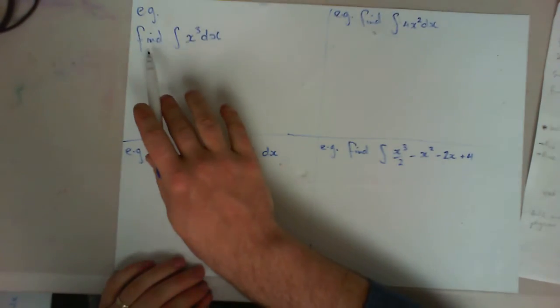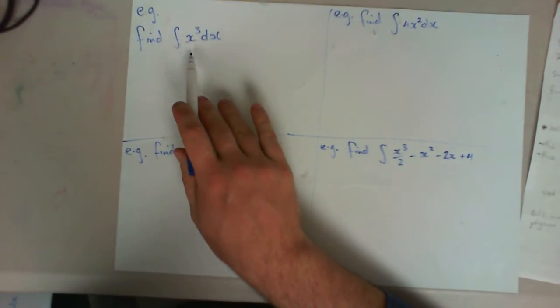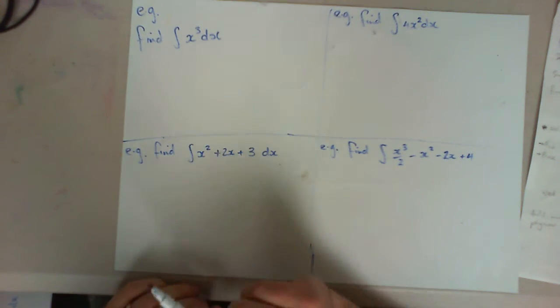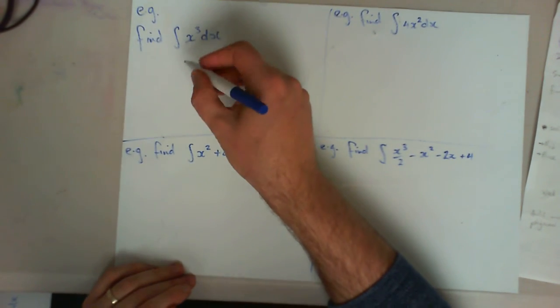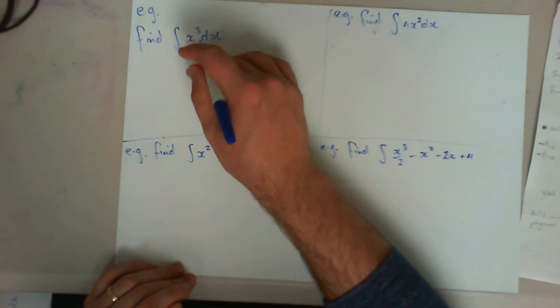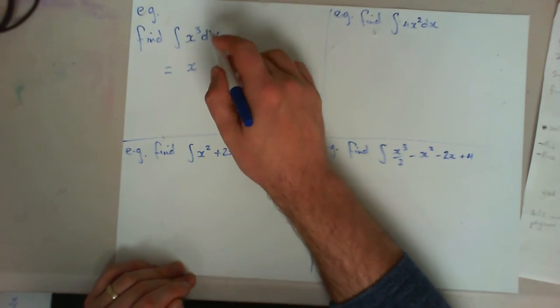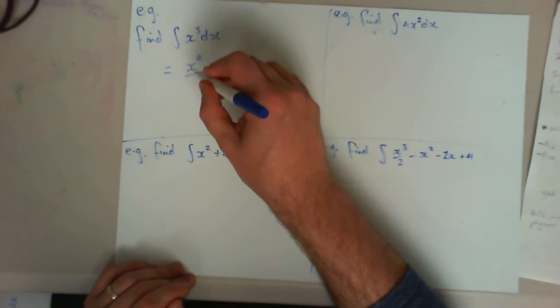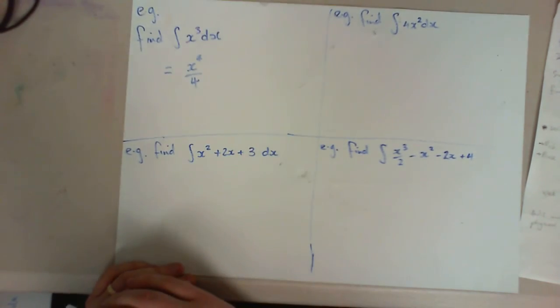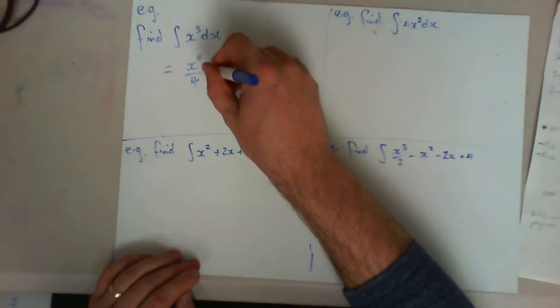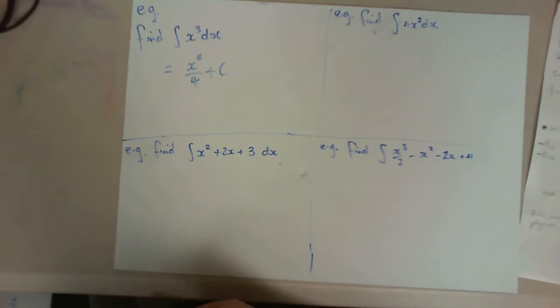So we'll have a look at a few examples I've got here to finish off. We're asked to find the antiderivative of x cubed with respect to x. So remember we take our rule, and that's going to equal x raised to the power 3 plus 1, so 4, divided by that new power, which is 4. Simple as that, plus c. Got to remember that plus c at the end, because it could be a constant, there may not be.